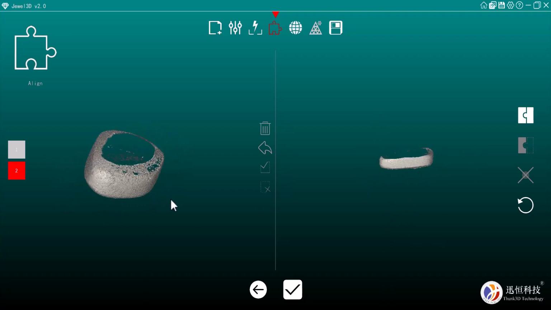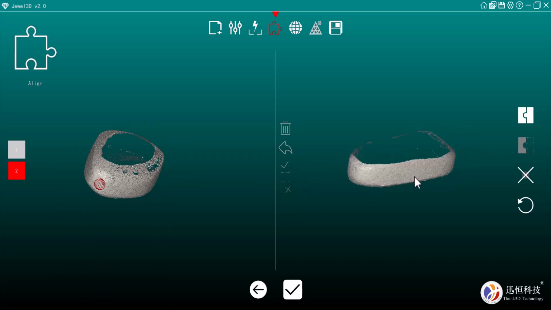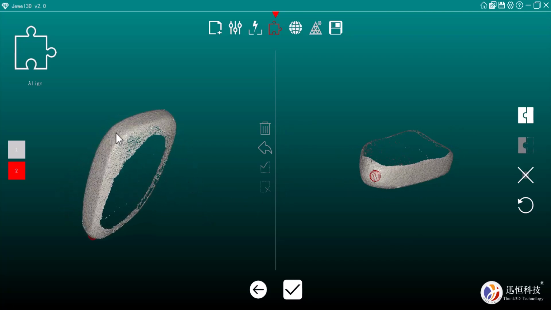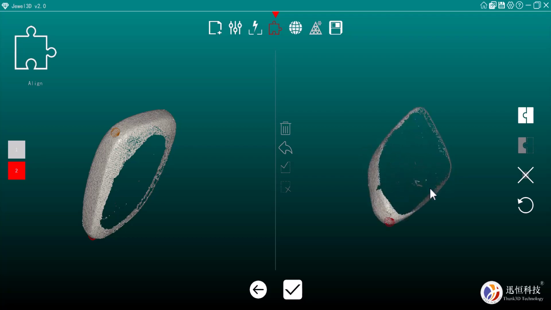So first thing I'm going to do is place a point here. So there's one red point there, or one red sphere there, and move that around here, and I'm going to place one there. Come around to this side here, and I'll place an orange sphere there.